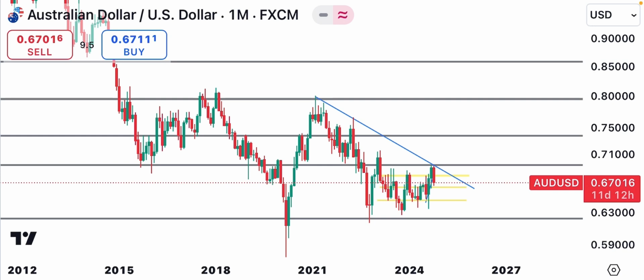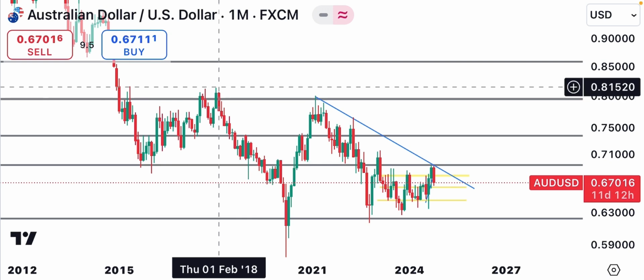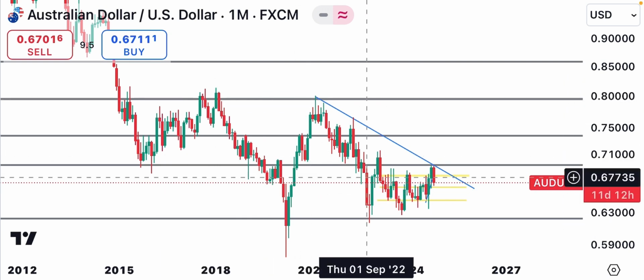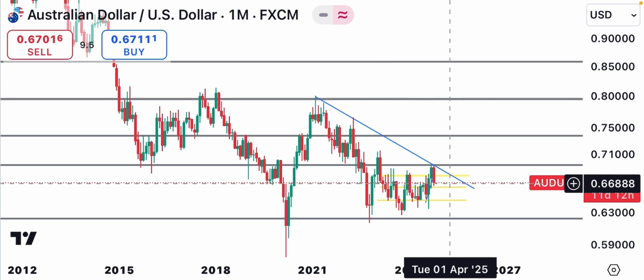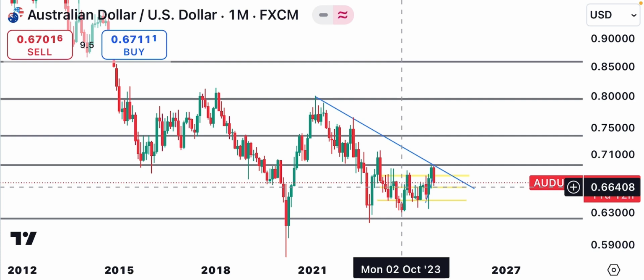So this is a monthly time frame, guys, and this is telling us that this was a sell off. This is the double top, this is the neckline, this is breaking the neckline, and the market went sideways. The market started consolidating. So this is the basic information that the monthly time frame has given us, so we have an idea of what we should be looking at in the weekly time frame.